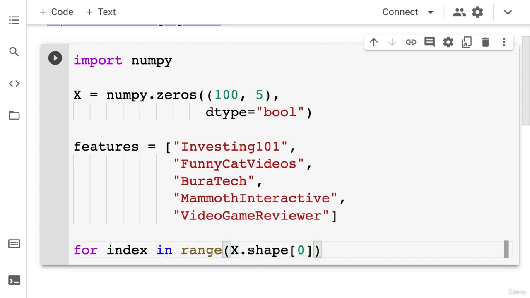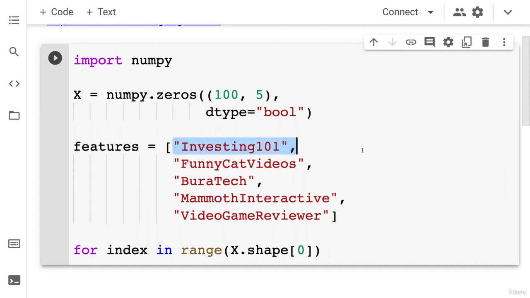So I'm going to go through the first index, so the rows, and I'm going to create a row representing a viewer. And we're going to have a Boolean for every single feature. The Boolean will be true if the viewer liked that video, and it will be false if the viewer did not like that video.